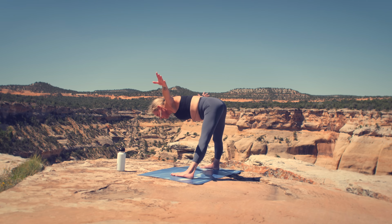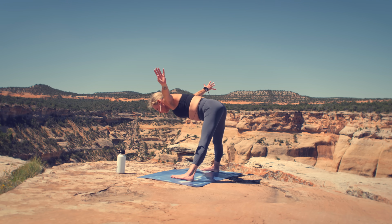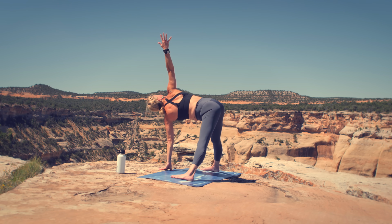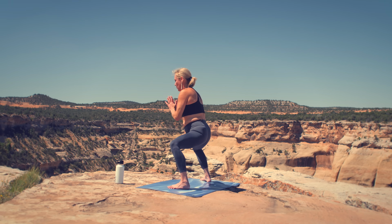Breathe in here. As you exhale, bring your right hand to the ground. Your left arm up. Look up. Come back to center, bring your left hand to the floor, ground, reach your right arm up, look up. Come back to center, bring your hands to your heart, bring your heels in, toes out, sink down, prayer squat.